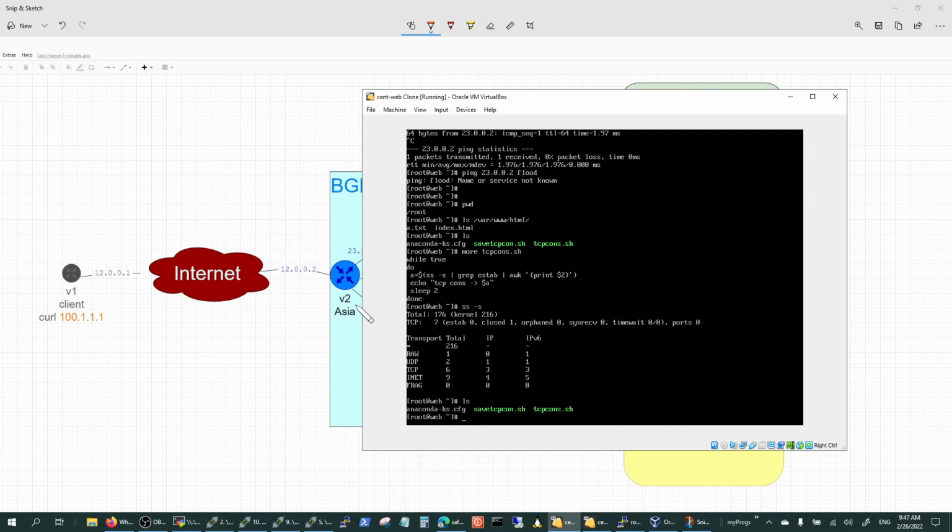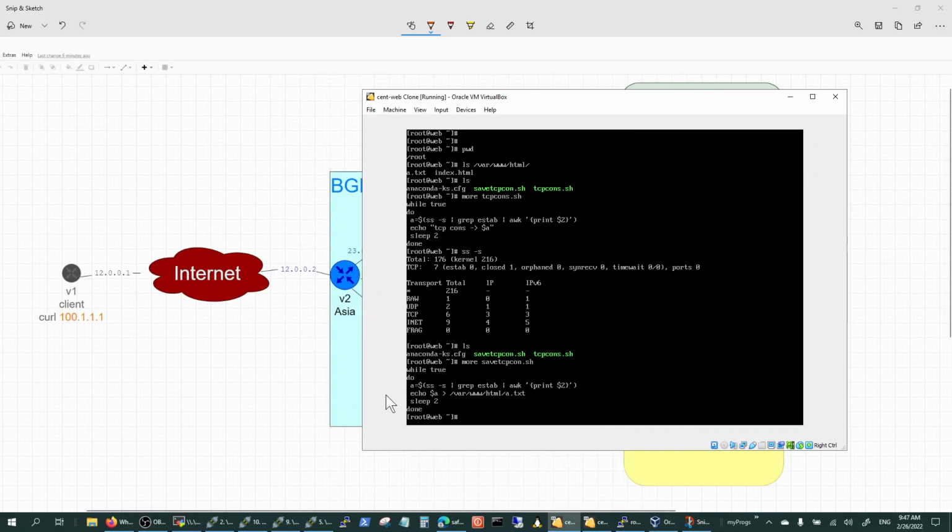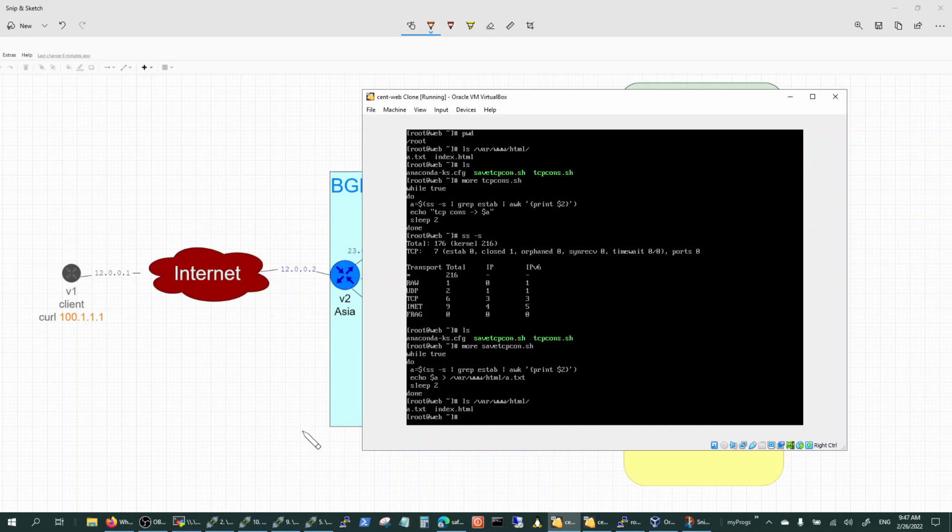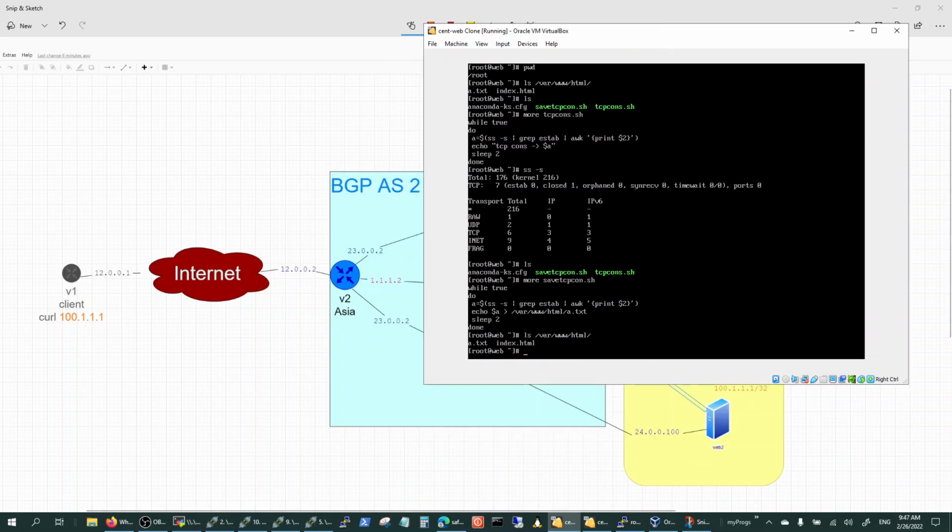This is the file that I wanted to show you, where I'm basically grabbing that same information and echoing that into the a.txt file, which is sitting in here. So I'm basically using that command, saving it into the default web server directory, and then I'm downloading that file constantly every 2 seconds into the SDN controller.